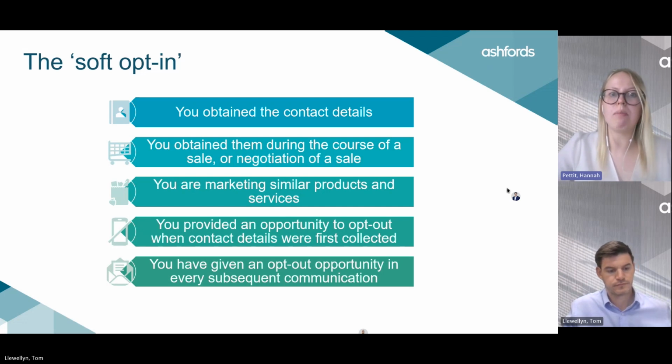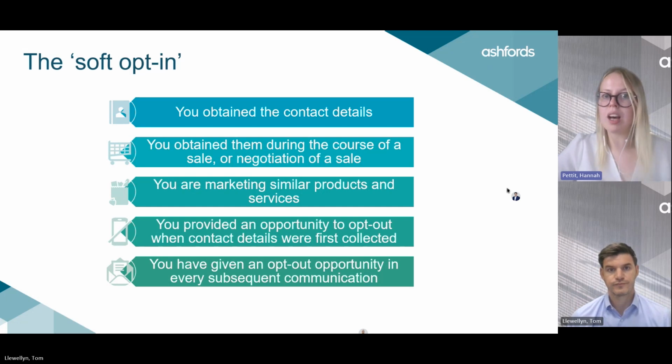So firstly, you must have obtained the contact details from the individual themselves, not from a third-party source. Secondly, the recipient must have purchased a product or service from you, or actively expressed an interest in buying your products or services. So examples being if they'd asked for a quote, or if they'd asked for more information about your products or services. But it's not going to be enough that they were simply browsing the products on your website, or maybe that they made a general inquiry that didn't relate to your products. They must be actively expressing an interest in purchasing.